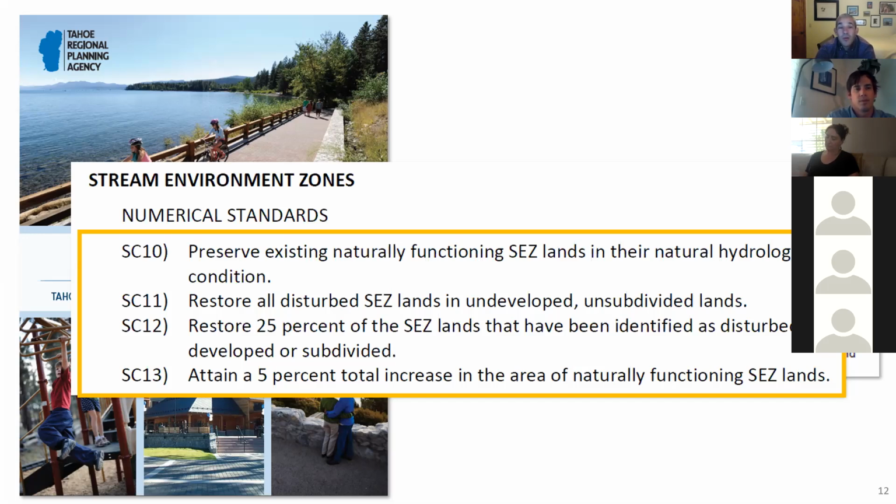But the approach we've taken is sort of a black and white approach to environmental quality. Functionally, we've said that an SEZ is functioning or it's not functioning. Either it's restored or it's degraded. And I think one of the things that the last peer review challenged us on in a fairly serious way was, hey, this black and white approach that ignores overall quality and function of your streams, of your meadows, of your riparian areas is pretty outdated at this point.